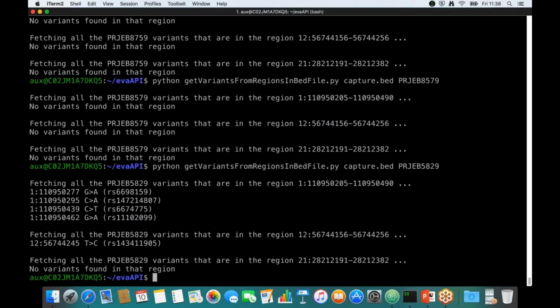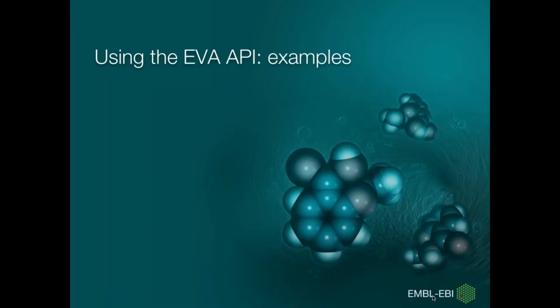We can see that this study has variants in some of the regions, but not in all of them. So thank you. Those were just 2 examples of the use of our API. You can go to the help resources to see many other use cases for our API. And now Gary is going to continue the presentation.